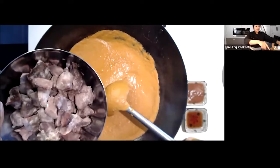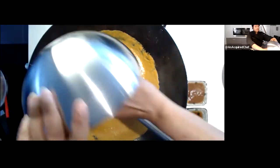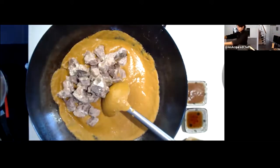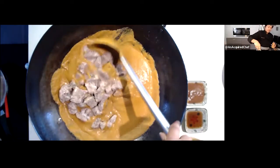So this is the chuck beef that's going in now. I'm just going to slowly drop that in and put that to the side and bring that up to the heat before I then think about how much of the braising liquid I want to add. So I just want that to hang out with the spices first, like I said before. Give that an opportunity to stir in.